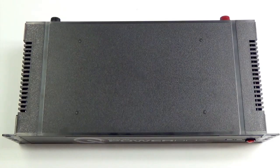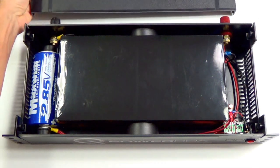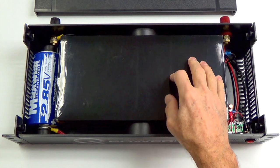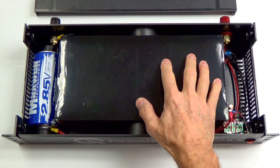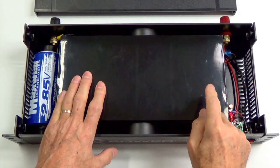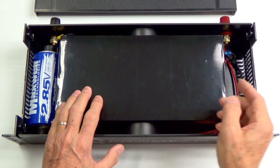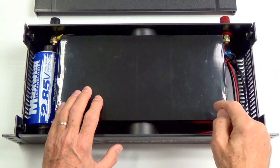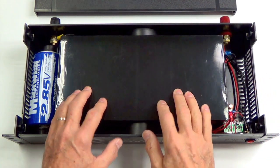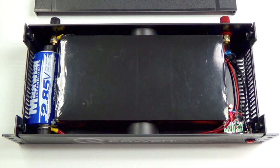Let's open it up. I'll give you just a quick overview on the simplest device there could be. This thing really only consists of two parts. These are graphite polymer cells in this black industrial heat shrink. There are two blocks of these, set on top of each other. Each block has 12 cells connected in parallel, and then those two blocks are connected in series, giving you a little higher voltage but plenty of current. And this is a 2.85 Maxwell super cap, or ultra cap.